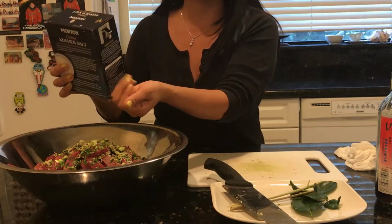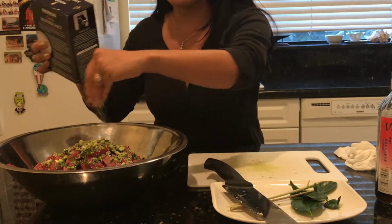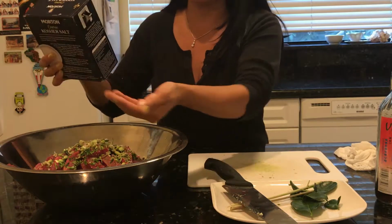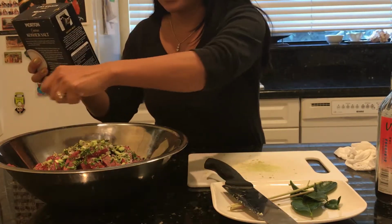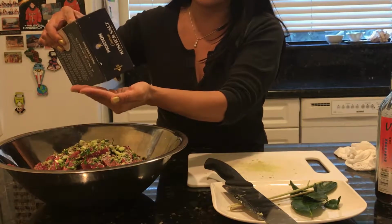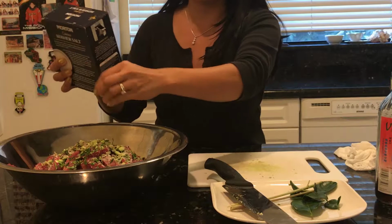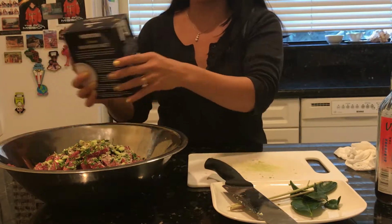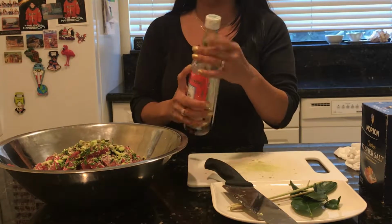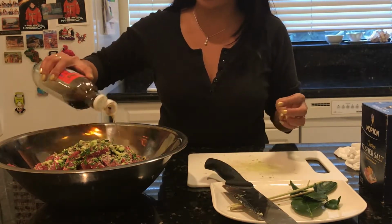So I'm going to take about a handful of salt, and I'm just going to sprinkle it around. Another handful, like this, sprinkle it around. It all depends on what kind of salt you like. Some people like it saltier, some people don't. The salt is pretty salty already, and the fish sauce is going to be salty also, so I'm not putting too much. So I'm going to sprinkle it around.